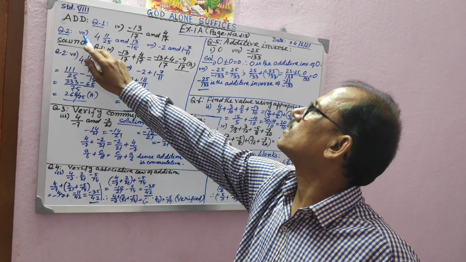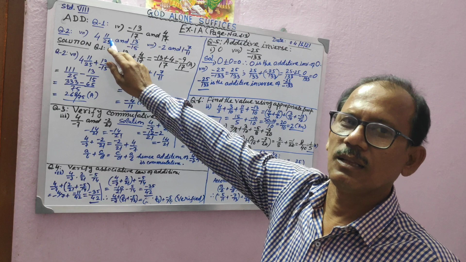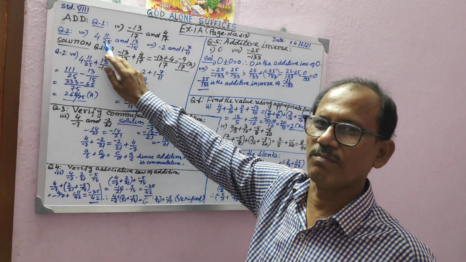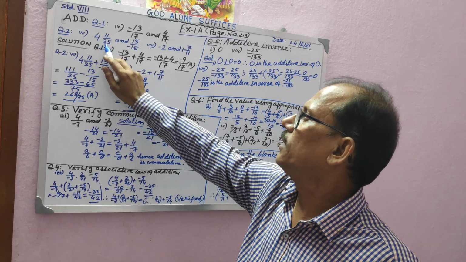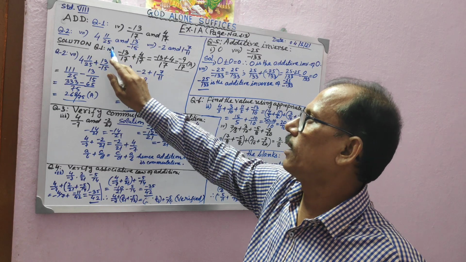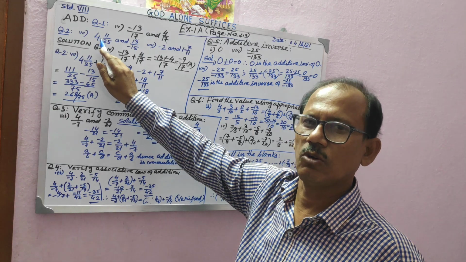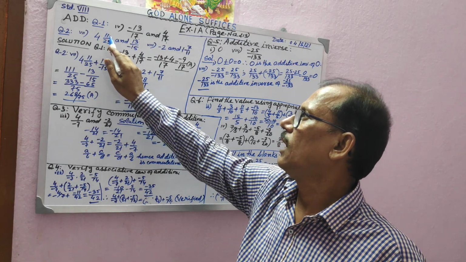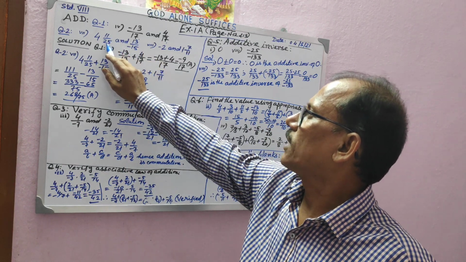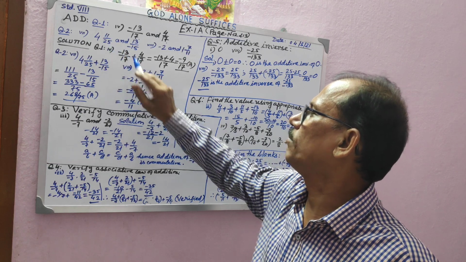Now question number 2, the seventh one, which is given in the form of a mixed number. This is also a rational number. Why? It can be very well framed as p by q, because it will be 111 by 25. So p and q are both integers. 4 into 25 is 100, 100 plus 11 is 111 by 25, it will be. You understand this. And this one can also be a rational number. So this has different denominators. You see, here is 25, here is minus 15.